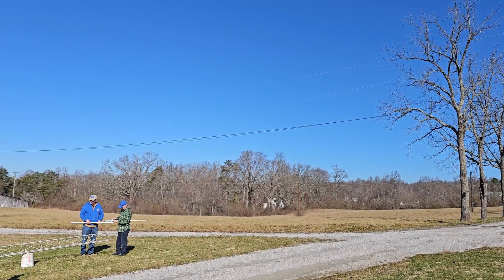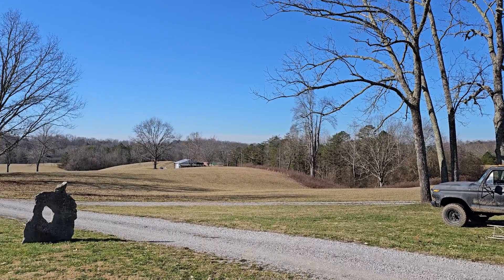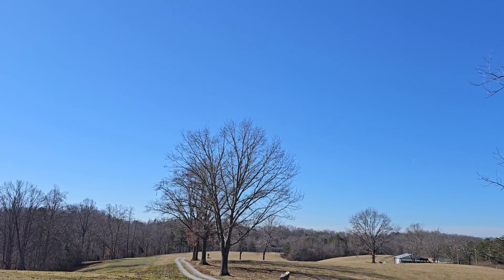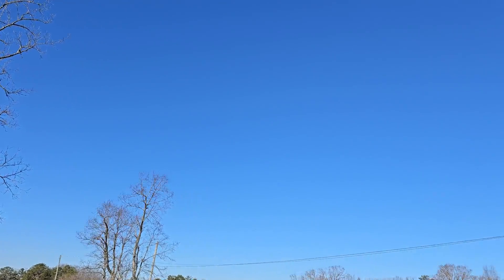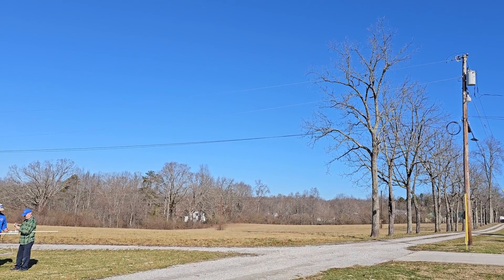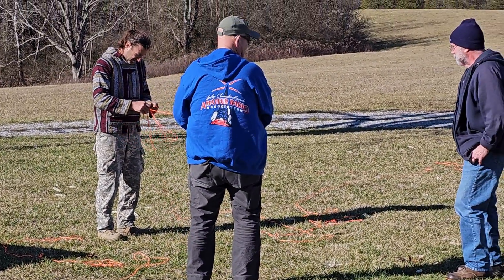It was a beautiful, beautiful day — could not have been better. Completely clear skies, got up into the mid-60s. We said, hey, we've got a tower here, and that should make things even better for communicating in this rural county. So let's go ahead and put it up and use this as the home base for the Gravel Rally this year.